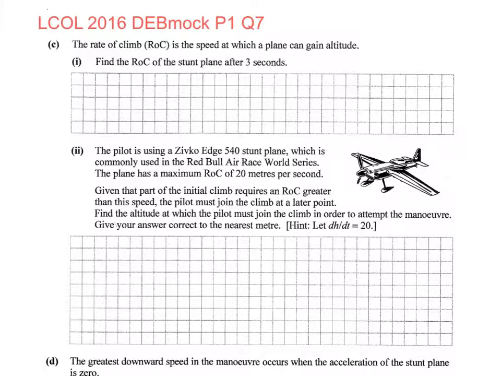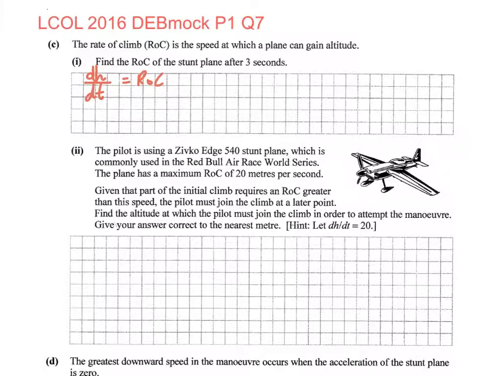Moving on to part C, it talks about the rate of climb. To some extent, this was straightforward if you realise what they were referring to when they talk about rate of climb. The rate of climb is how fast your height changes. So what is the change in height as time goes on? If you think of the ideas that would have been discussed in differentiation, your change of height with respect to time is dh by dt. So that first derivative is your rate of change, and we want this for when t equals 3.